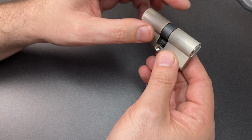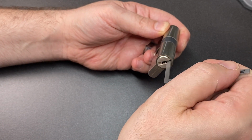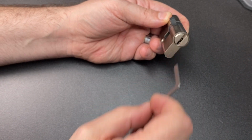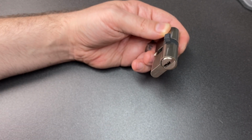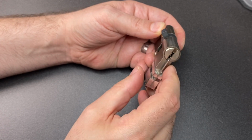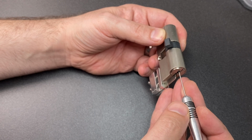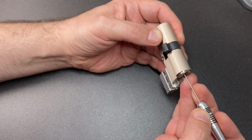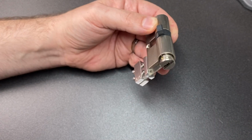So that side's the one we've done. So how do I turn this around? I need to turn this around all the way, don't I? So it's like that, and then we get a pinning shoe. Pop that in. That should hold the pins. We'll use a flag and pull this out. Yeah, I really didn't think about that. I should have probably taken the circlip off first, but hey, you know, double picking, what's not to like?